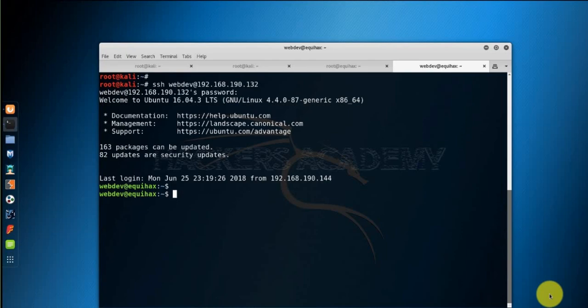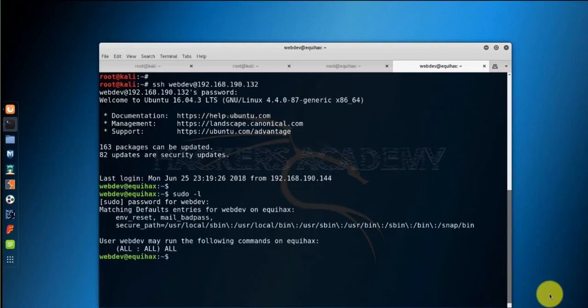If I use the sudo command, am I able to run anything, or am I limited in my abilities to run commands? And to do that, like we've seen before, I use the sudo -l. And as we can see here, the user webdev is allowed to run any command on the system. Effectively, this means that I can change from the webdev user to the root user, and I have access as root again. And to do that, I can use the sudo su. And as you can see here, I managed to change myself into the root user. So this is yet another way that I'm able to get root access without having to re-exploit the machine.